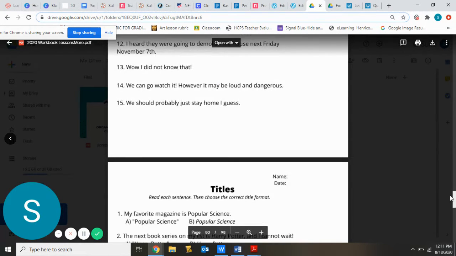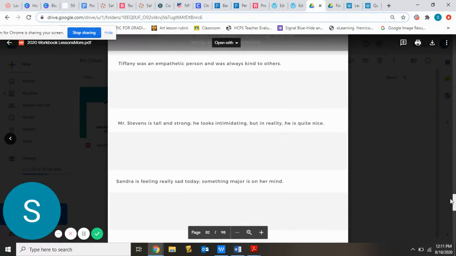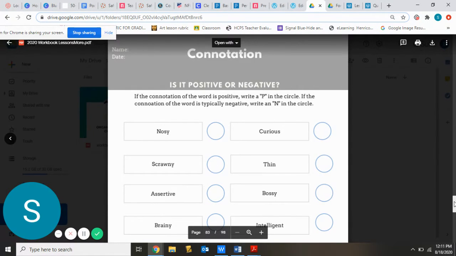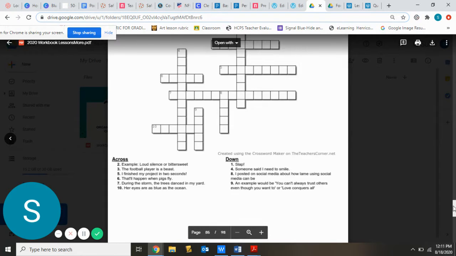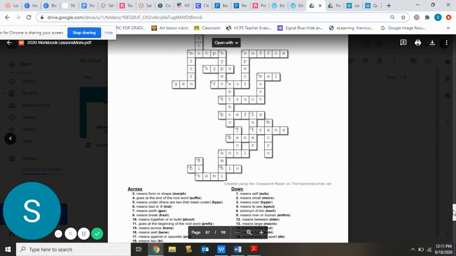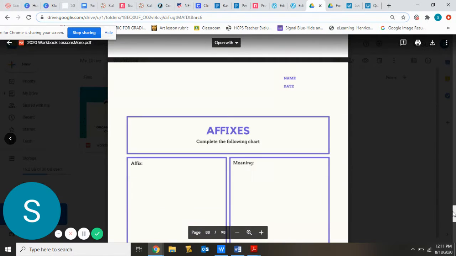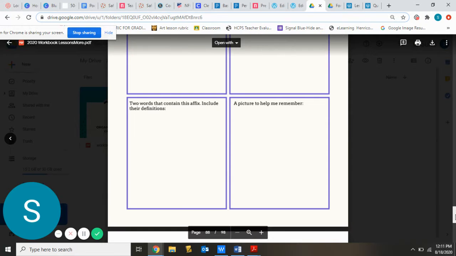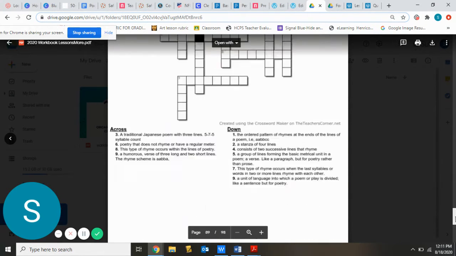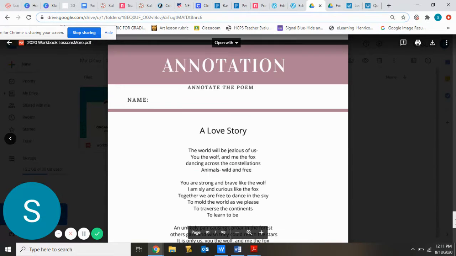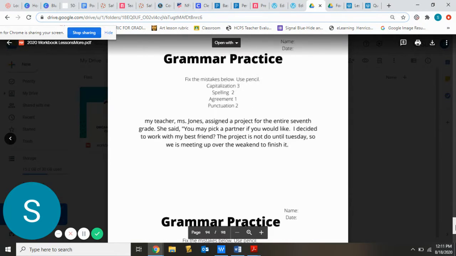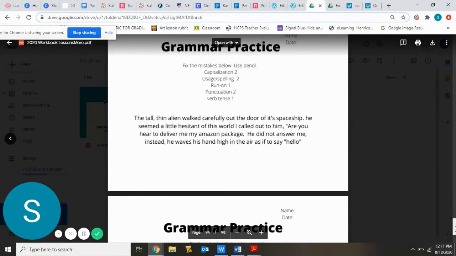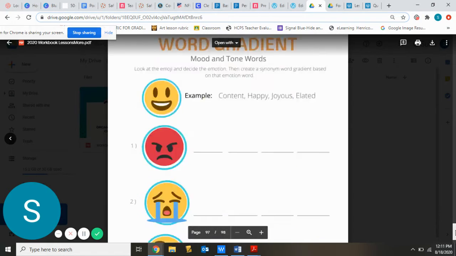Comma usage, part 1 and 2, titles, characterization chart again, connotation, figurative language crossword puzzle 1 and 2, affixes crossword puzzle, answer key, affixes word chart, poetry crossword with answer key, annotation with questions, grammar practices for short little warm-ups or exit tickets, and word gradient worksheet.